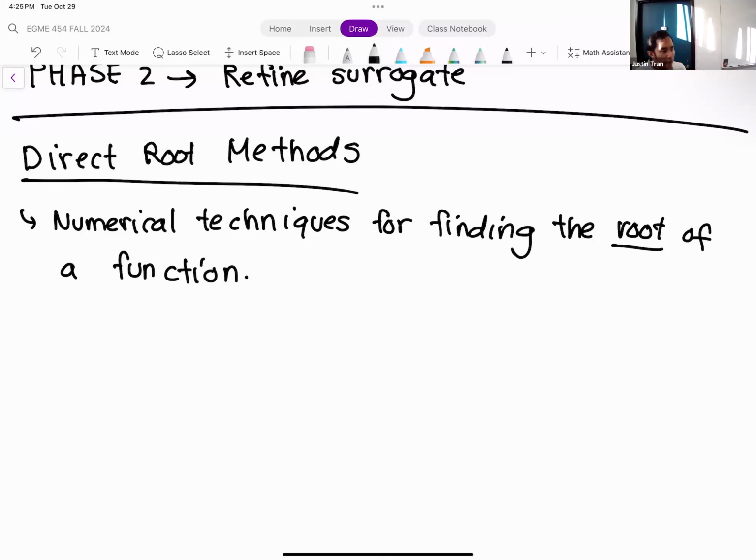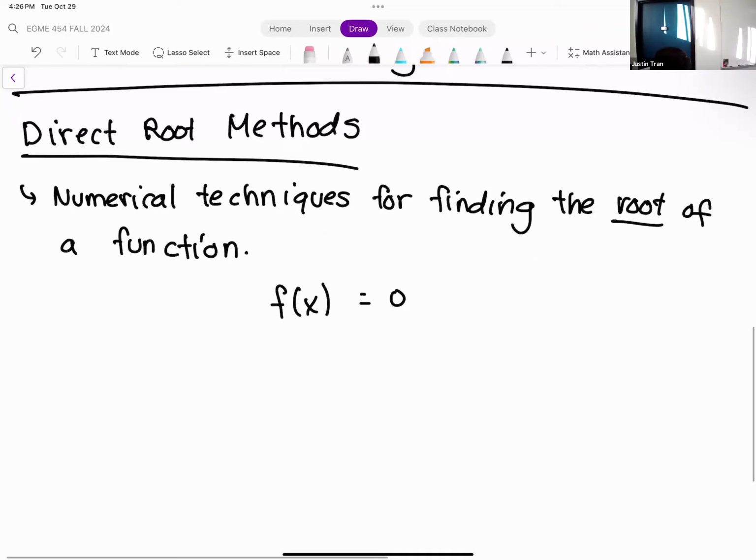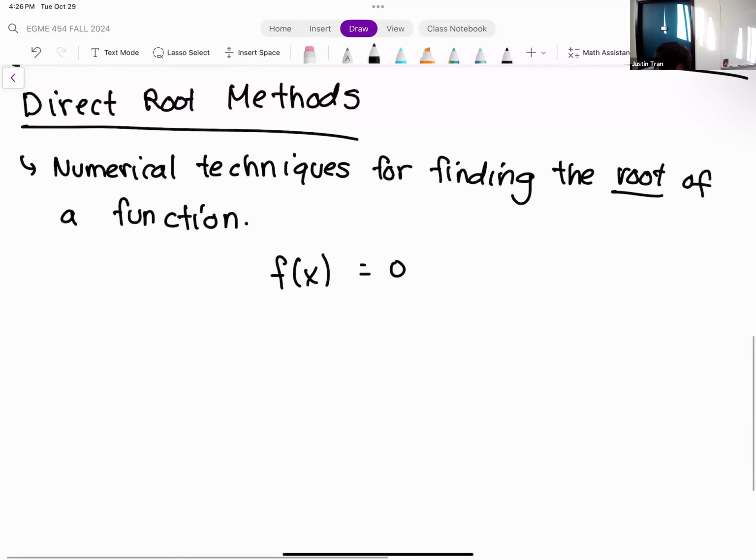Okay. So finding roots of a function is something that is really useful in math in general. And so a lot of mathematical theory over the years has been developed using the root as a very common technique. The root of a function: if you have a function f of x, when we say that we want to find the roots, we set this function equal to 0. And then we find out what values of x in this function cause this function to go to 0.